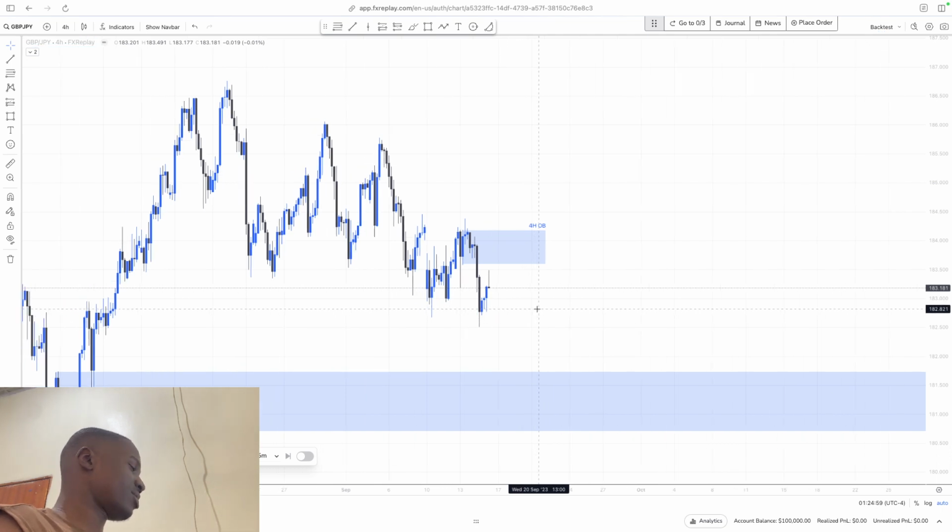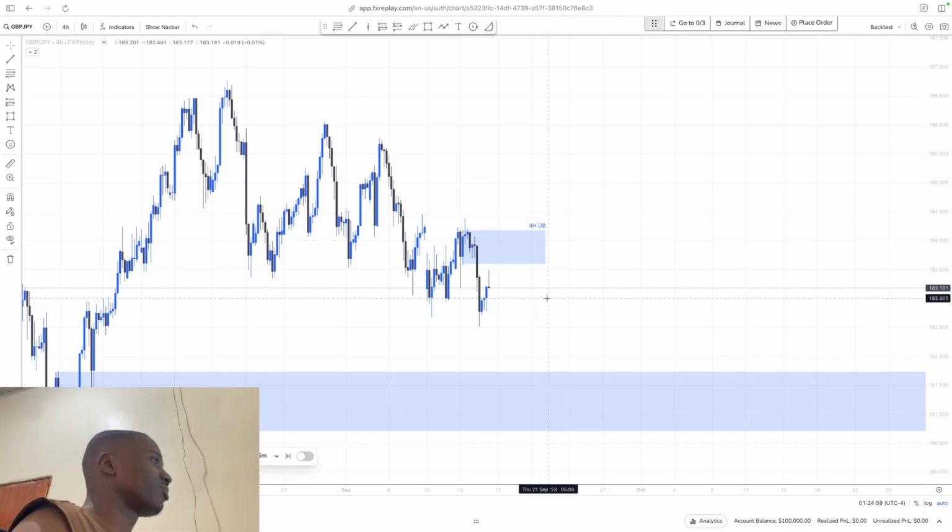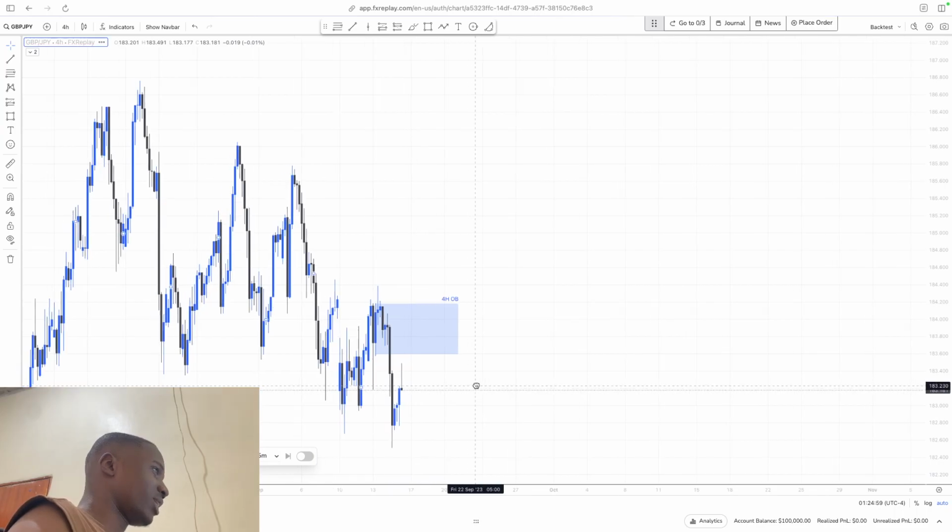And as you know, since this is GJ, it mostly works during the Asian session and the London session, and the London session starts at 3 New York time. So I'll be ready to look for a good entry at 3, since that's when the session is most active. So our anticipation is for the market to go higher.